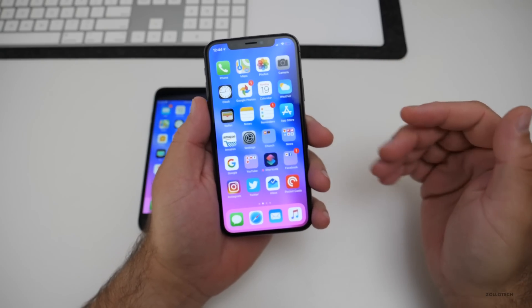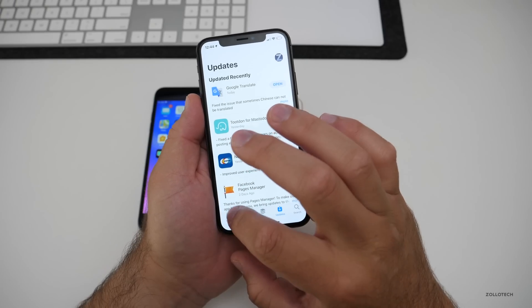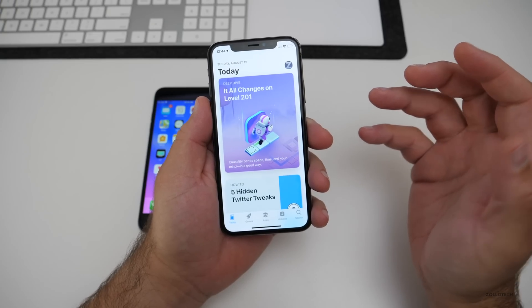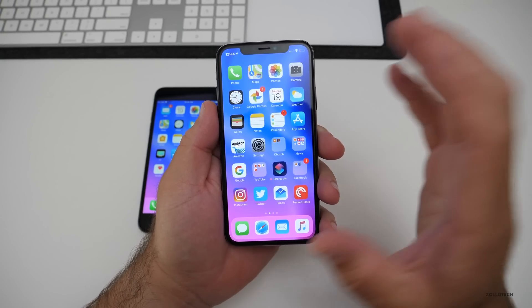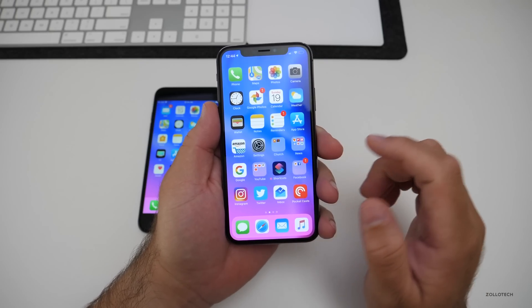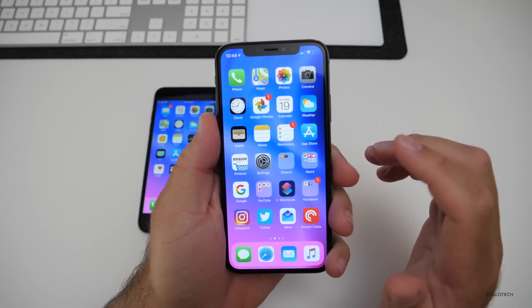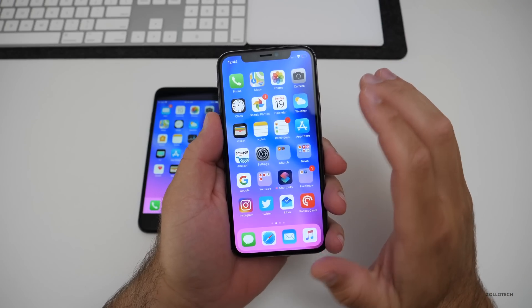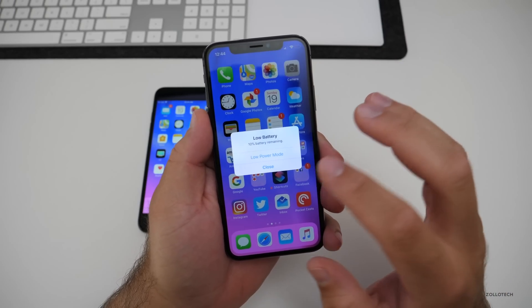I had beta 7 on this one. Apple pulled that beta because it had some performance issues — they were really bad at times. You'd open something like the App Store and it would completely freeze, you couldn't do anything. Then maybe you'd reboot and it might or may not work. They pulled that beta and a couple days later released beta 8, and it's been working great ever since. Beta 8 is the beta we've all been waiting for — it is the most stable of any of the betas I've used.